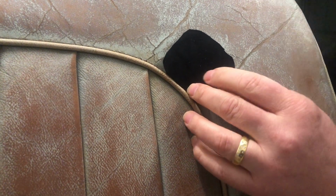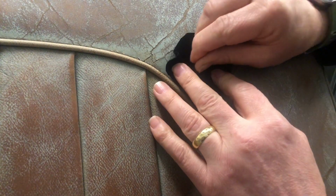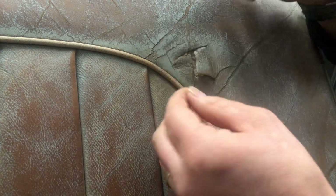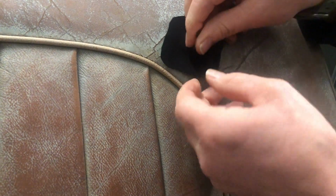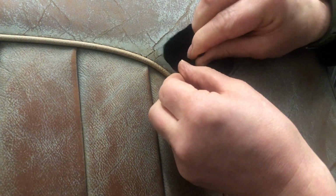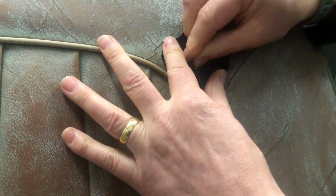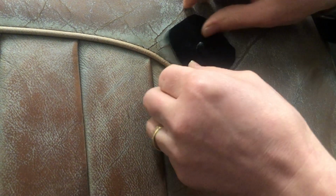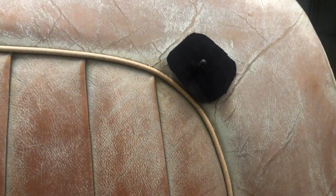So what we're going to do, first of all, is get a pin. Put the pin in the middle of where your repair is roughly going to be, and we can then place that literally inside like so. Push that in like that. The pin is now going to keep the leather from disappearing inside the seat. That's just another little trick that we do.